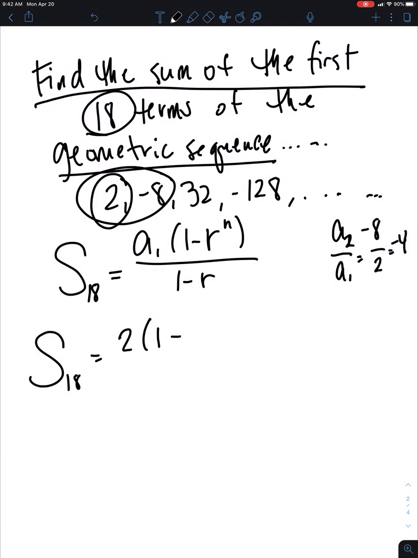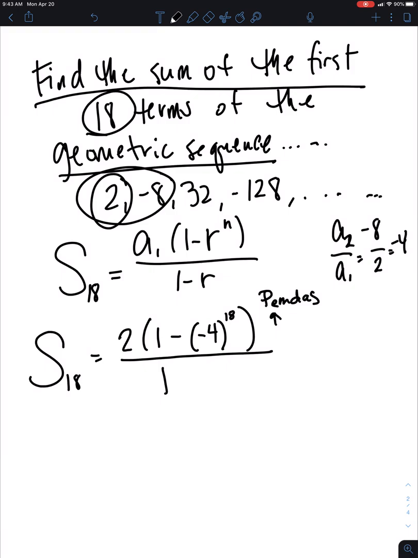So you've got to be careful. This is where it gets tricky. This is -4, and then our n is 18. Now, when you're typing this in your calculator, you can't do 1 plus... This does not change. You've got to do PEMDAS. Let's all remember PEMDAS. If you're going to college, you definitely need to remember PEMDAS, okay? So you can't do that. You have to do exponents first. So you have to do this part first. So please make sure you try this in your calculator, maybe right now while we're doing this, so you can get the right answer.